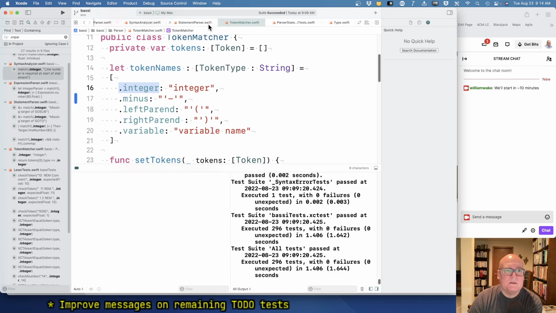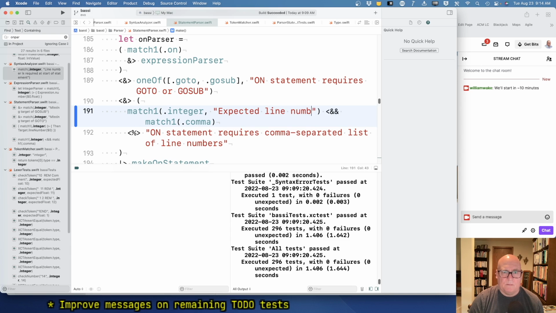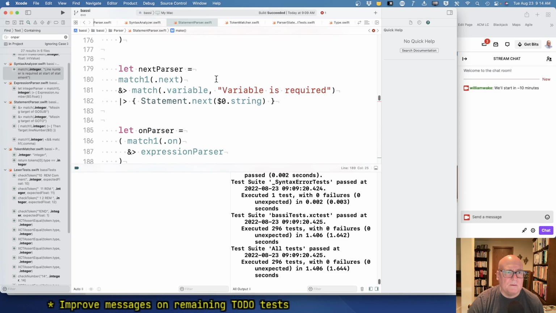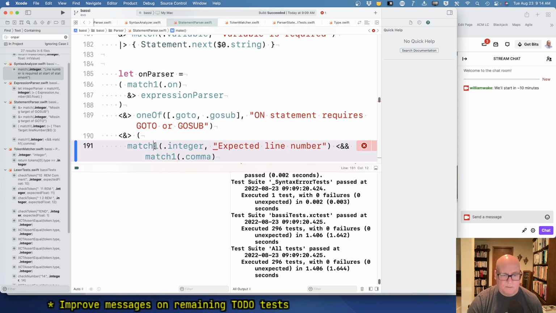But, whoops, the message we're getting is coming from here. And I think we could say expected line number. Match one. Let's see, match.